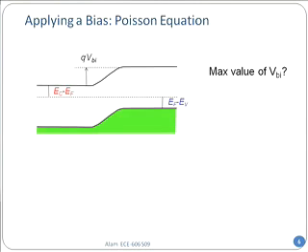You see, typically the maximum value you'll have is when EC is getting closer to EF. Because you remember that in a degenerate semiconductor, it's very difficult to push EF above EC. So approximately, I should say, EC minus EF getting close to 0 is sort of on one side how close the Fermi level can be to the conduction band. Similarly, on the other side, the Fermi level can approximately be equal to the valence band. You know, a little bit more or a little bit less.